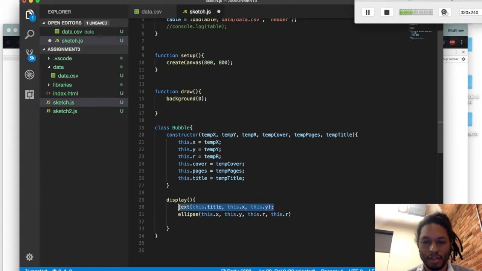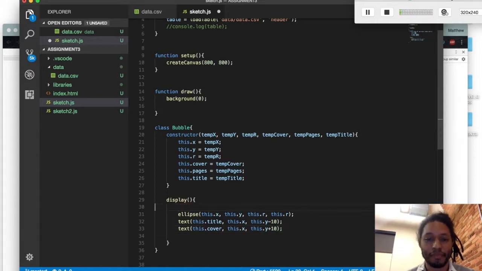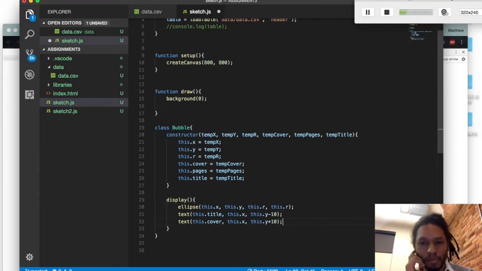And maybe we'll want to display some more text. So it has a title. Let's also display what color it's supposed to be, just to debug. We'll space these out a little bit, so let's do y plus 10 and y minus 10. That'll give the text a little bit of space in between so they're not sitting on top of each other, right? Okay. So maybe our bubble looks something like that. And we'll continue to play around with it as we move forward.